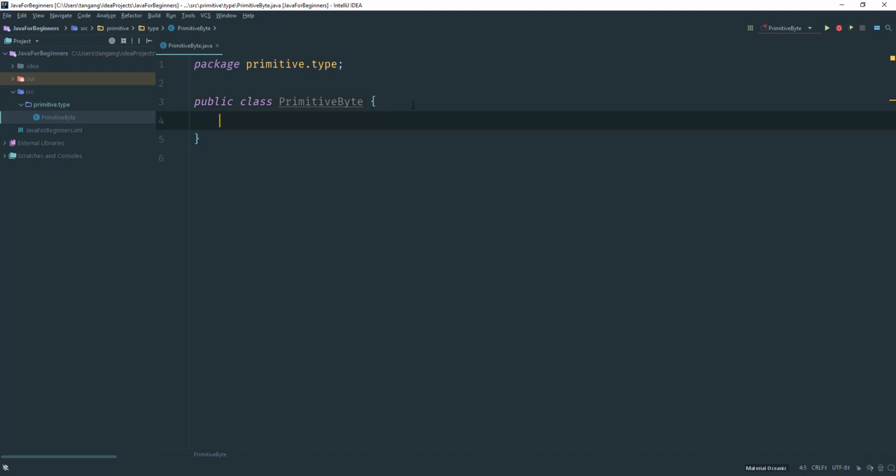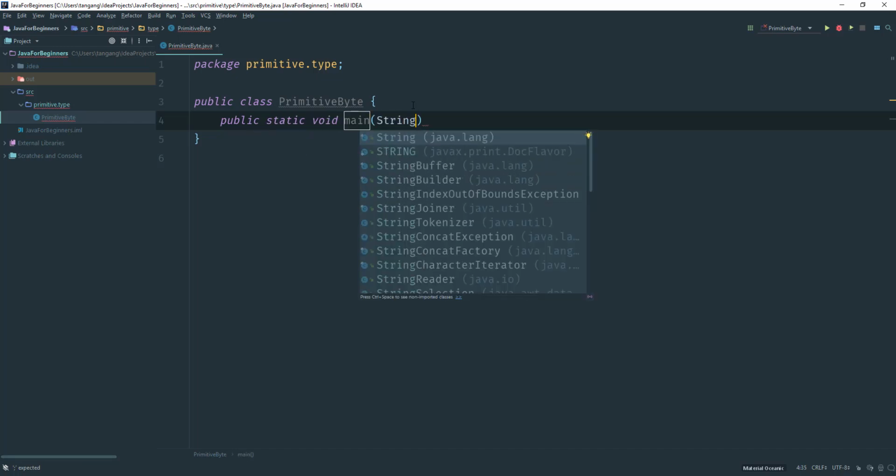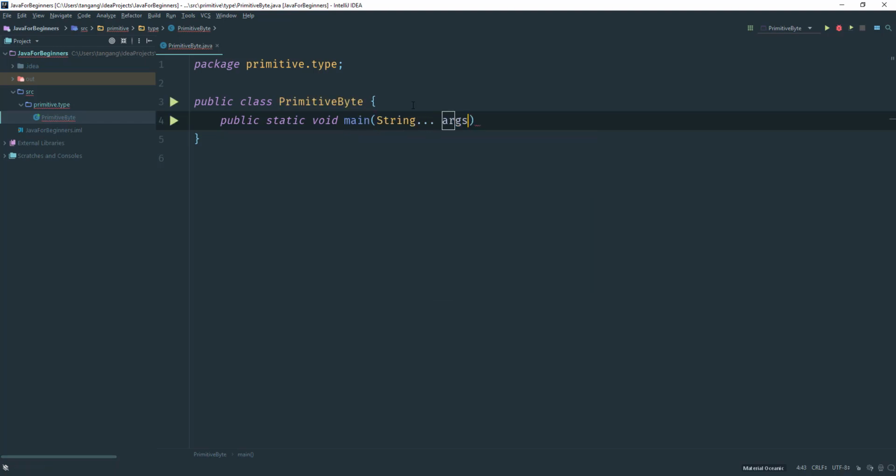All right, so first let's go ahead and create our main, because we need main to run our application. And remember that you can also declare the strings array with brackets as well.